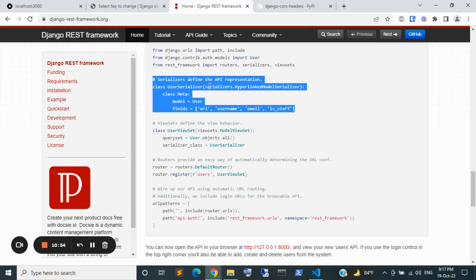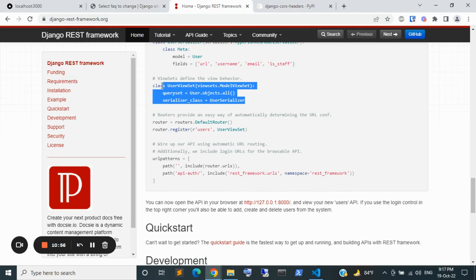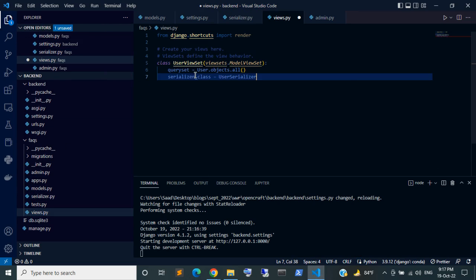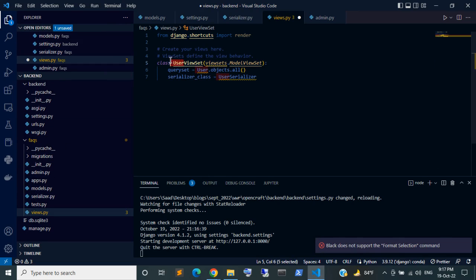So now that's done, let's copy and modify our viewset. Let's go to views.py and add this here and change this to FAQ.